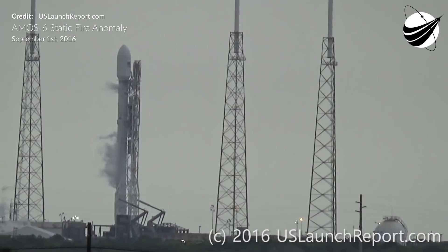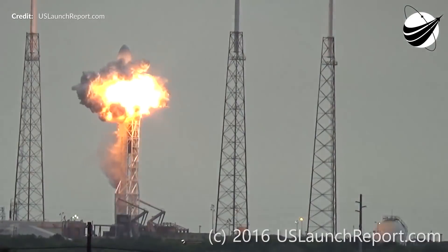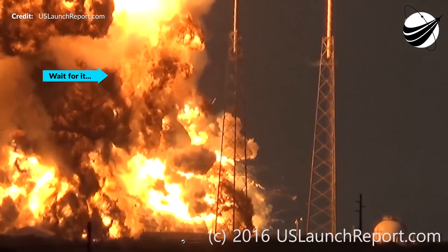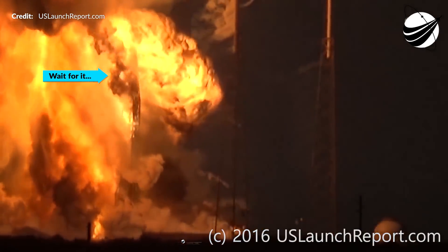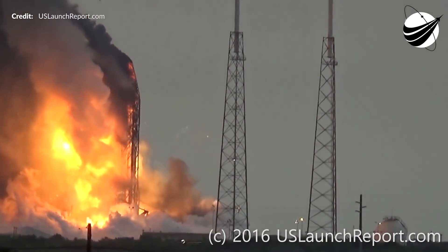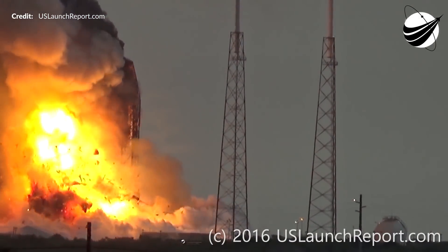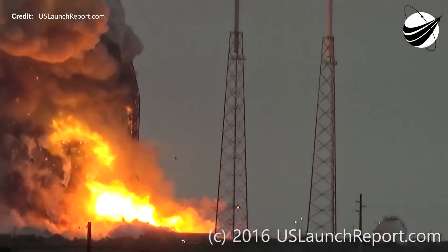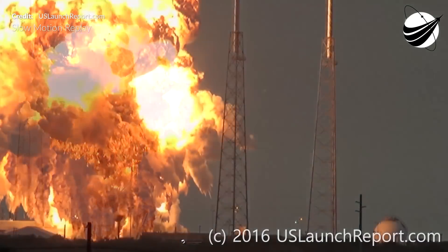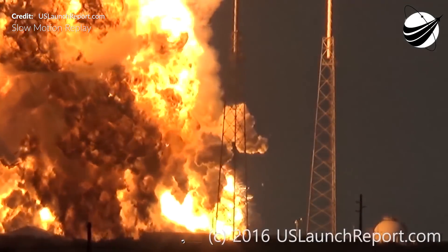This is SpaceX's Falcon 9 being prepared for launch with the AMOS 6 mission in 2016. This mission certainly did not go to plan. The Falcon 9 suddenly erupted during pre-flight testing and dropped the payload in a secondary explosion — a big setback for SpaceX at the time. Assuming it was fully filled, the Falcon 9 contains around 160 tons of RP-1 as its fuel, only 16% of the fuel mass of the full Starship stack, and it combusted not all at once but during two separate explosions with overall burning afterwards.